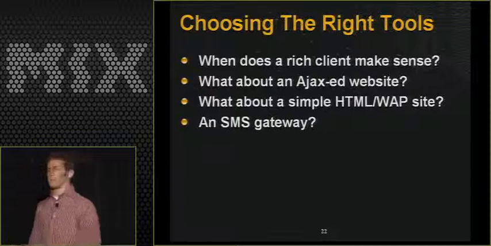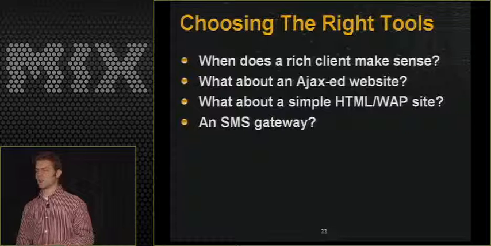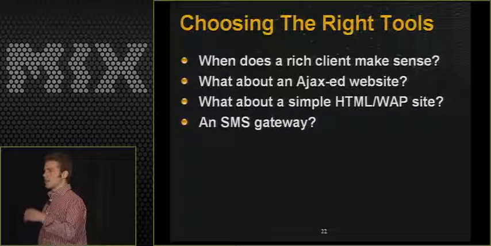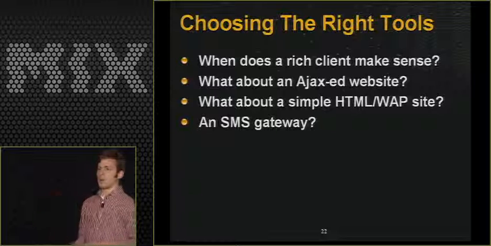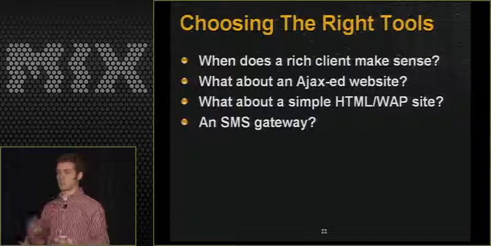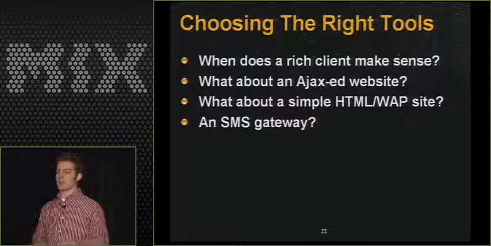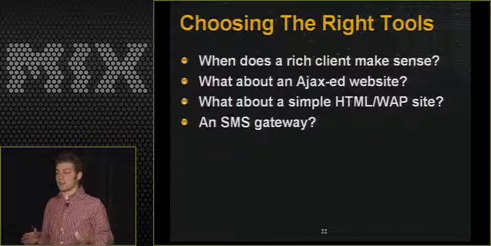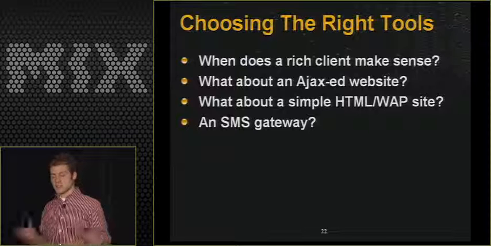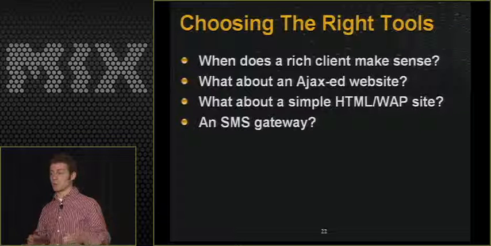And even further down, what about an SMS gateway? Google has a great example. If you text a search query to Google, I think it's the number GOOGL, you can actually get a response through an SMS that answers your search query. They realized that SMS is probably something that works across all phones. So if we want to get to 100% of the market share, at least folks that have text messages, that's going to be the only way we'll do it.